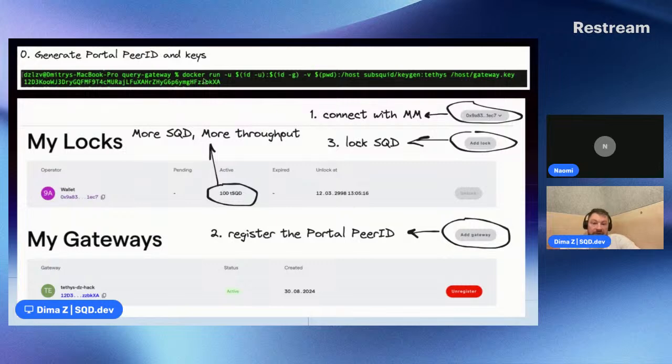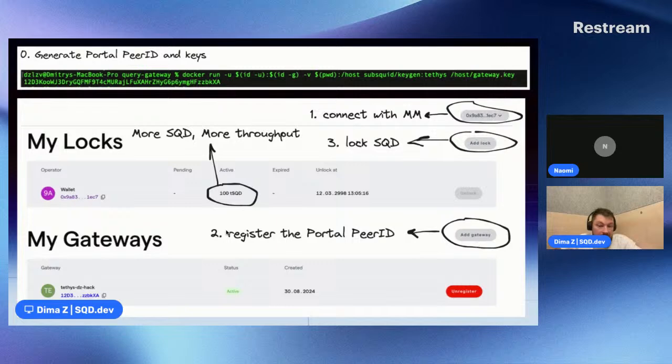So you first run a small binary to generate your portal identifier, which is called peer ID, so that you can register it into the network. Then you go to the special web page, which is an interface for the smart contracts responsible for keeping track of which peer IDs and portals are in the network.